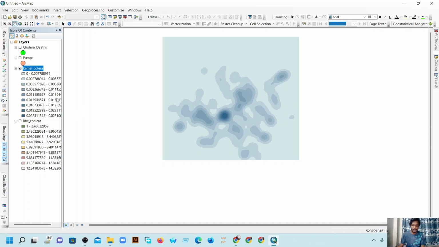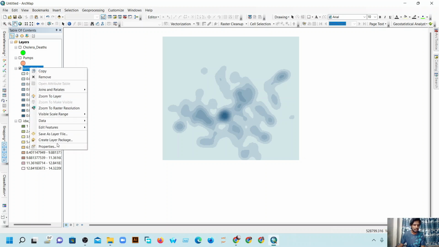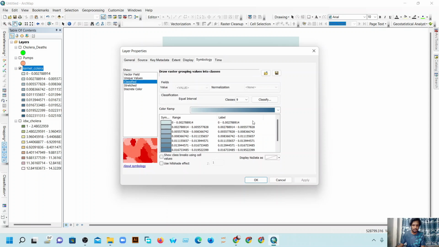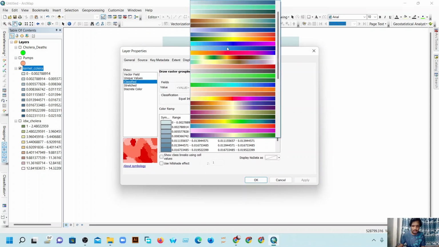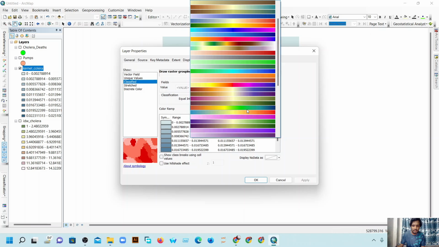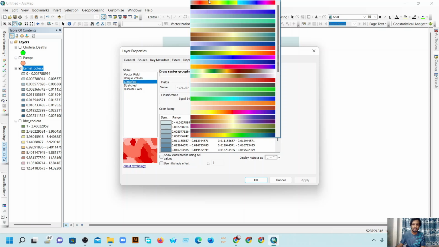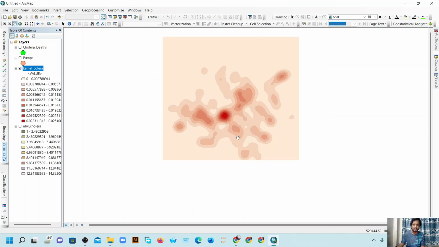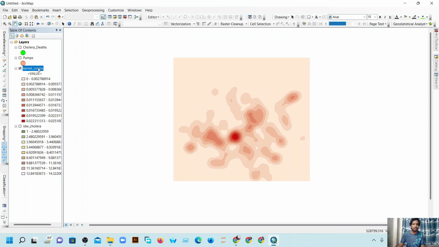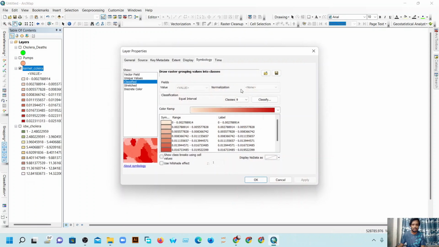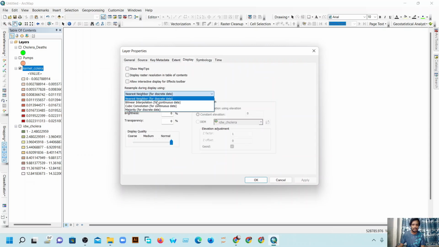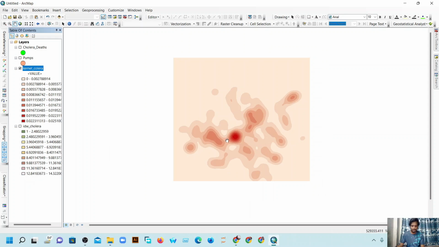Also go to display and select the bilinear continuous option for better showing.